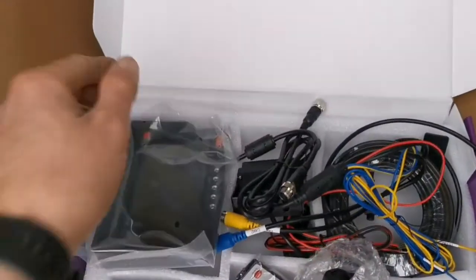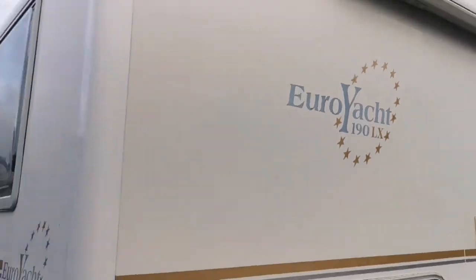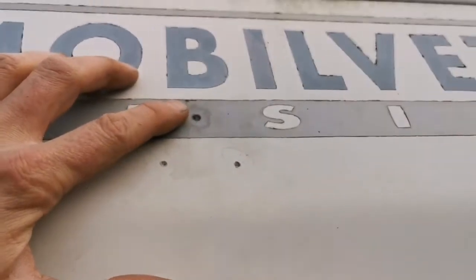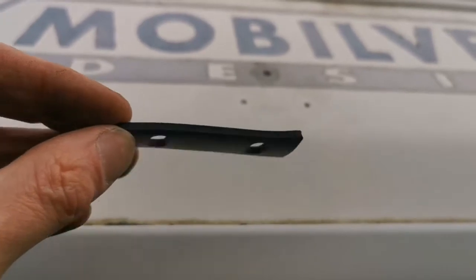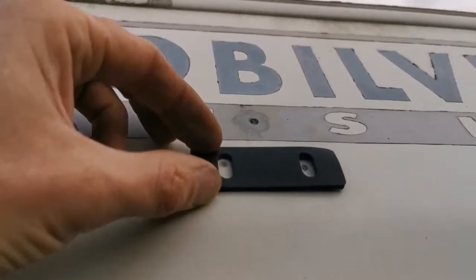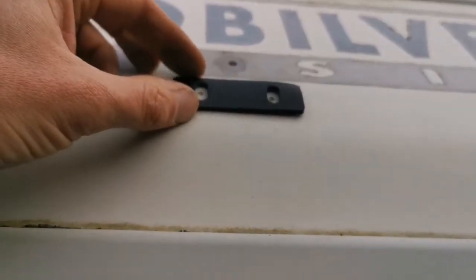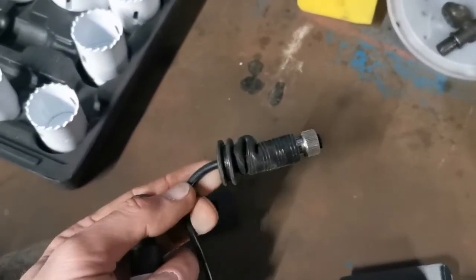So this is the camper van we'll be fitting it on - a 190 LX. This has had a camera fitted before but for some reason it got removed, so we're going to be using these existing holes as our mounting points and this for our cable to go through. Ideally I would have rathered go underneath but I don't want to make any more holes, so we're going to utilize these three pre-made holes. It comes with a rubber gasket for mounting which makes it more watertight. The holes are already lined up so it's probably had a similar design on already - we can use some self-tappers or M6 bolts.